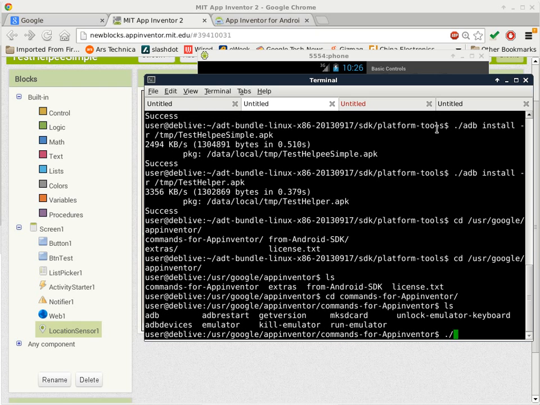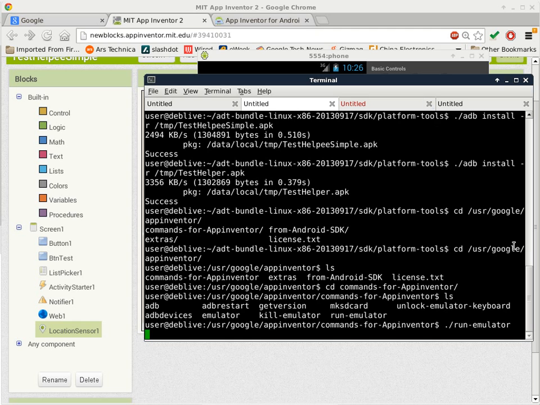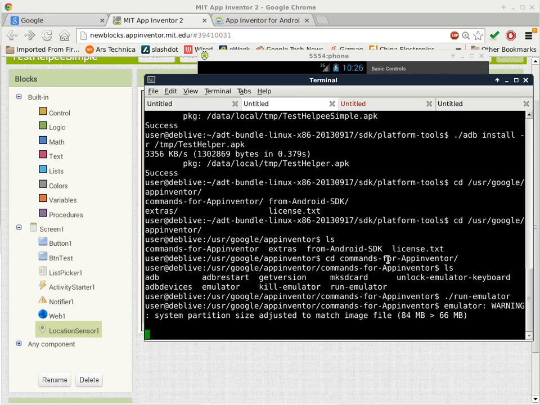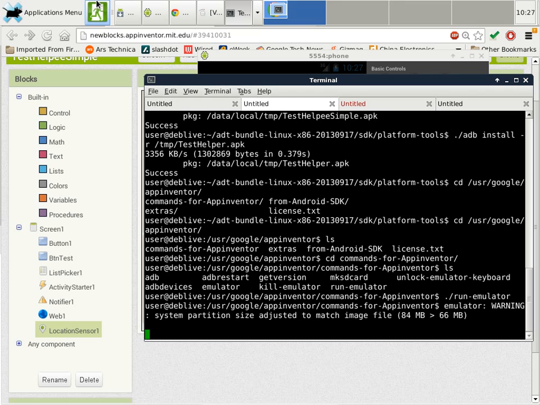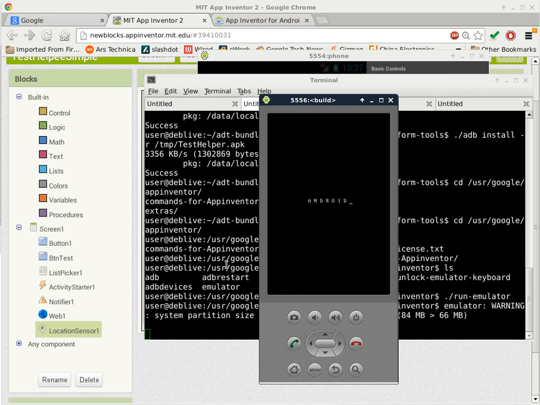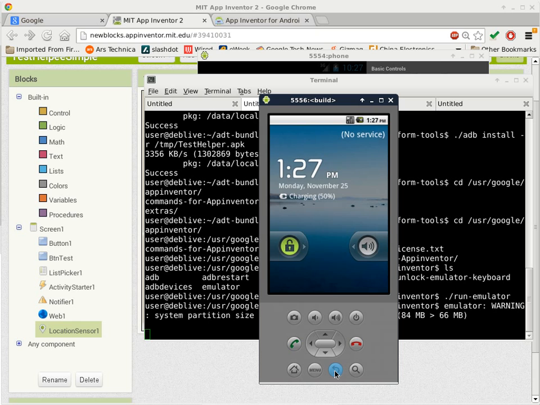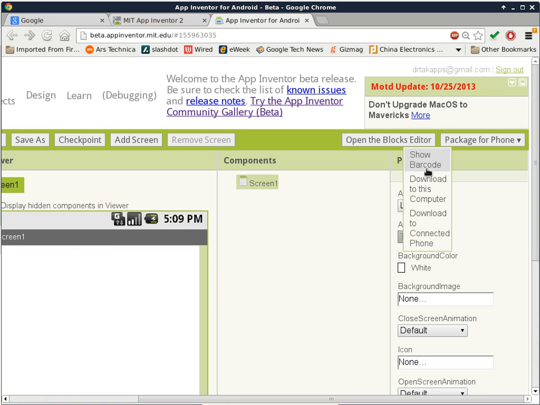Okay, so if you're using version 2.3, which is the older emulator, this is what you should be seeing. So it would be this button. Okay. But I don't know where you're getting the message. I'm assuming it's coming from Android, but if it's coming from App Inventor itself, like from here, then it's a different thing.